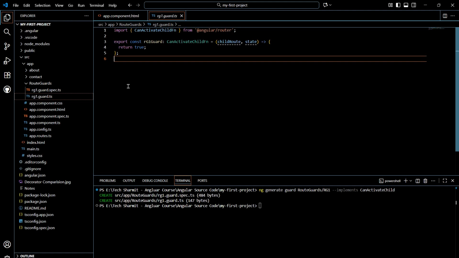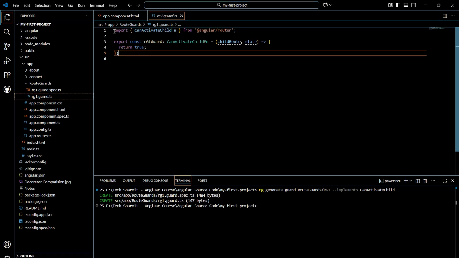Here you can see we have got the default output, but it is completely different from the CanActivate function which we created in the last session, because this is a CanActivateChild function. So let's see what things are there and why we use it. The first line shows import CanActivateChildFn from Angular router.